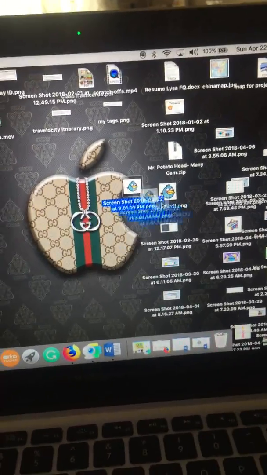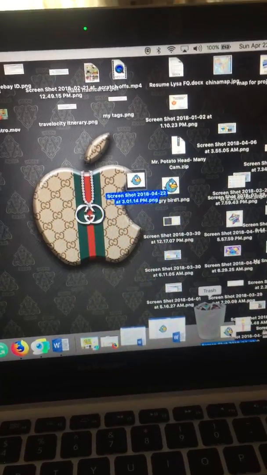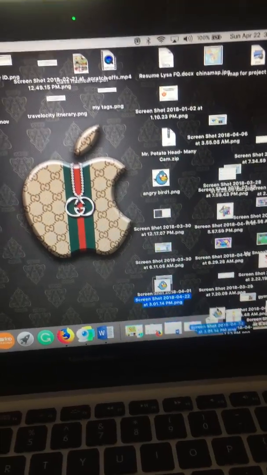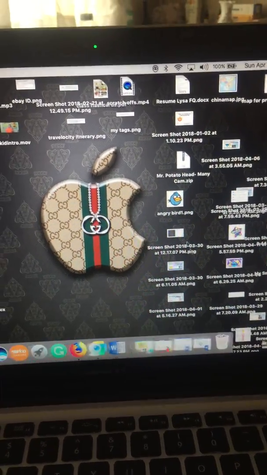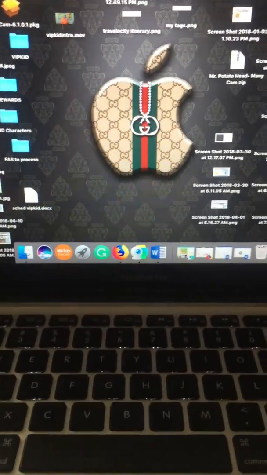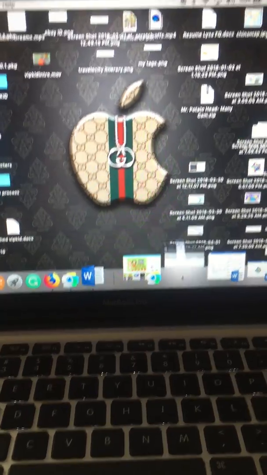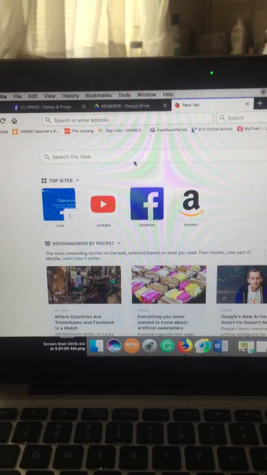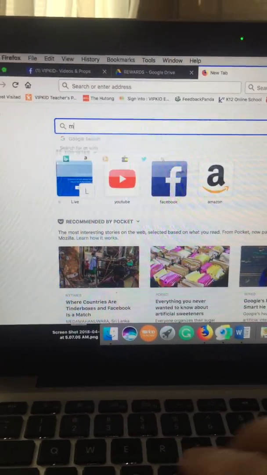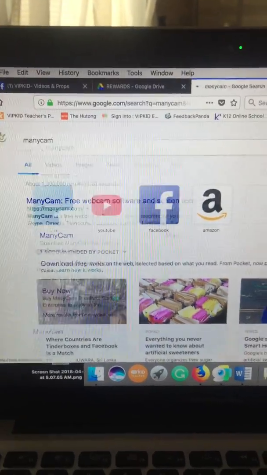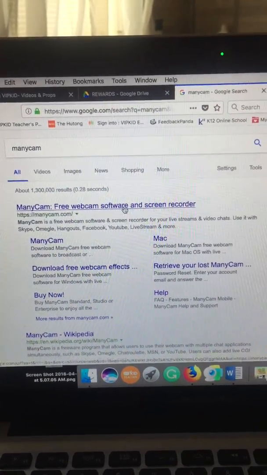So I really have no need for the screenshot anymore, so I put it in the trash. Okay, well, I'm doing this one-handed. So I pull him over here so that I don't lose him in the crowd of stuff that I have here. Then we have to go back to the internet and convert it into Manycam. This seems like a lot of steps, but let me tell you, once you get rolling with this, you can really do many at one time. So I go to Manycam and free software.